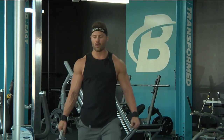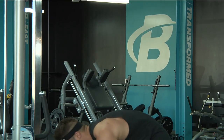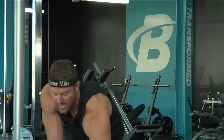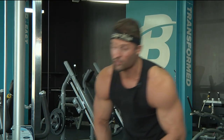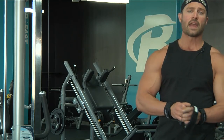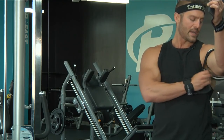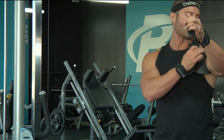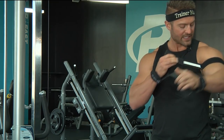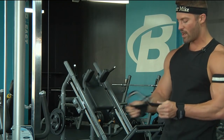Okay, so we're gonna go an easy bar cable here. Like I said, pretty light. The benefits of BFR is you get more weight done, or more work done in less time with less weight. So we're gonna tighten up the straps. A lot of questions about how tight to make your BFR straps. You're gonna place it right under the deltoid and you're gonna tighten it up to about a 7 out of 10, okay? So that would be like discomfort level is about a 7 out of 10. You shouldn't be absolutely killing yourself here with how tight they are.